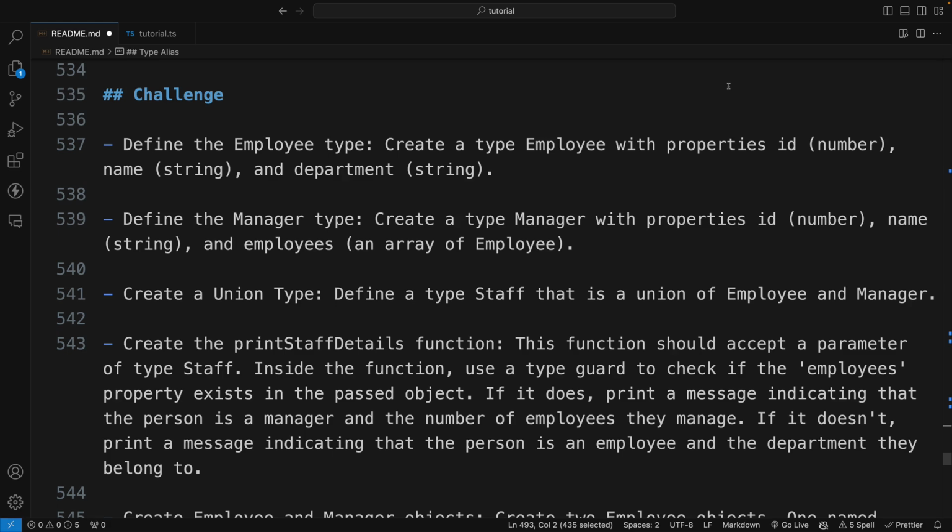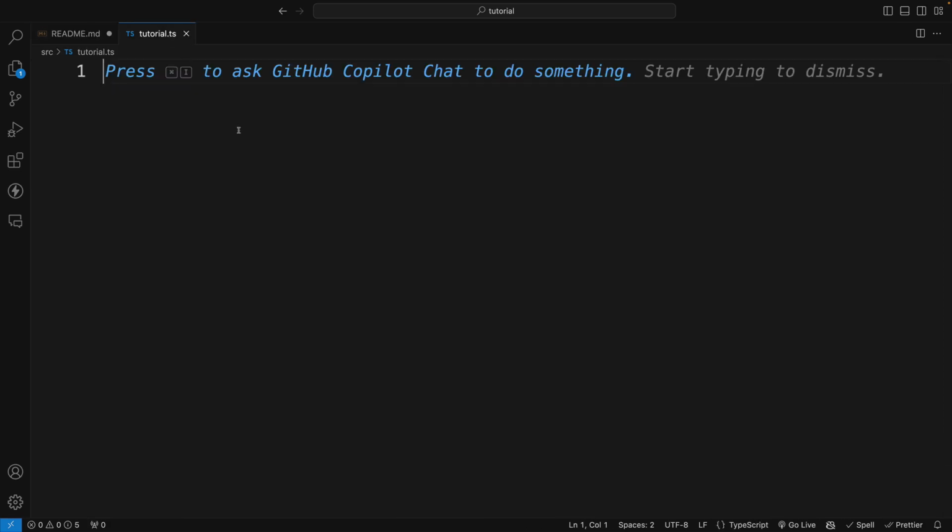And then we want to set up a function, which actually is going to accept both types, whether that is the employee or the manager. And if the instance is the manager, then we just want to showcase how many employees they have. And if it's not the case, then we'll just log in which department the employee is working. So let's try to set this one up.